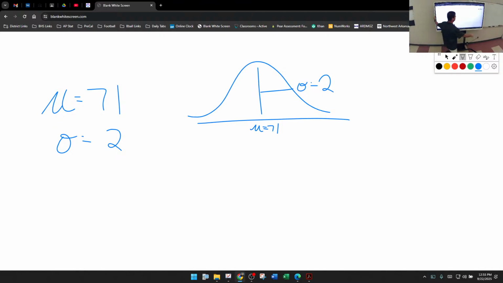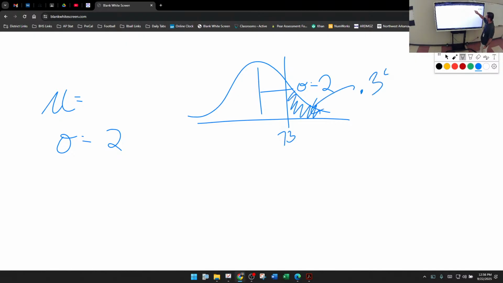All right. Now, this is a common question that's going to be asked several times on homeworks, your reviews, or the test. They don't tell me the mean, or they don't tell me the standard deviation, one of the two. They don't tell me either one. They have to tell you something else. They'll say something like, it is known that 35% of all males are taller than 73 inches.